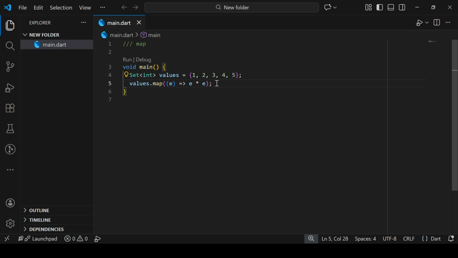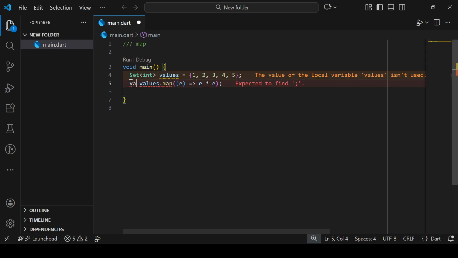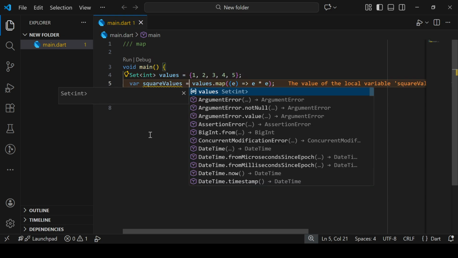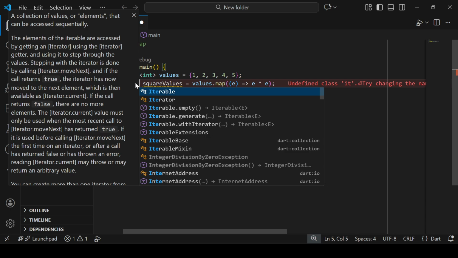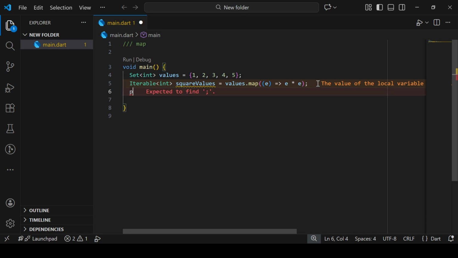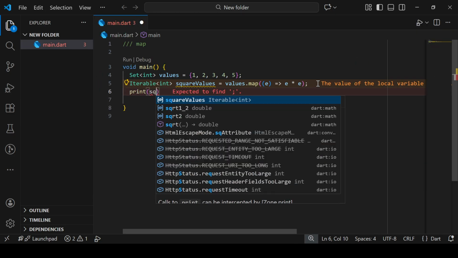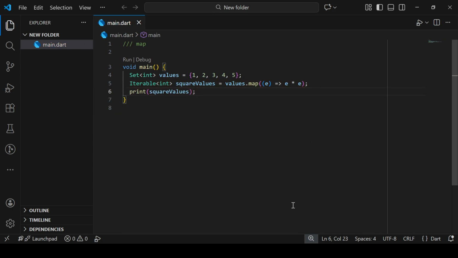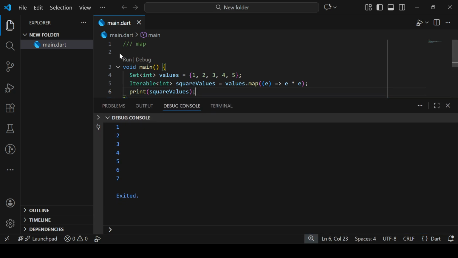Now I want to show you: I write var squareValues, or instead of var you can also use an iterable.